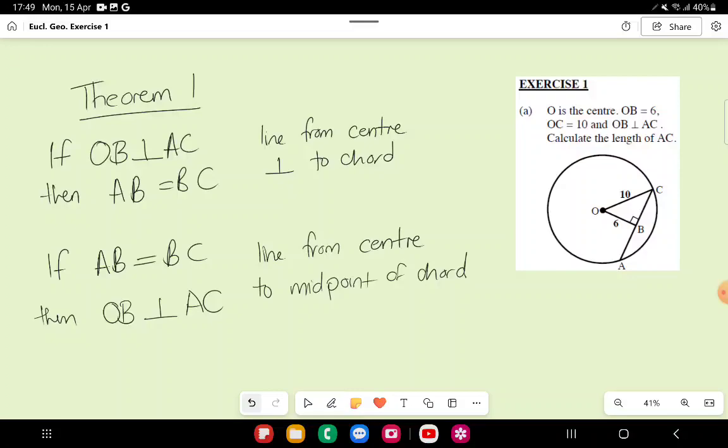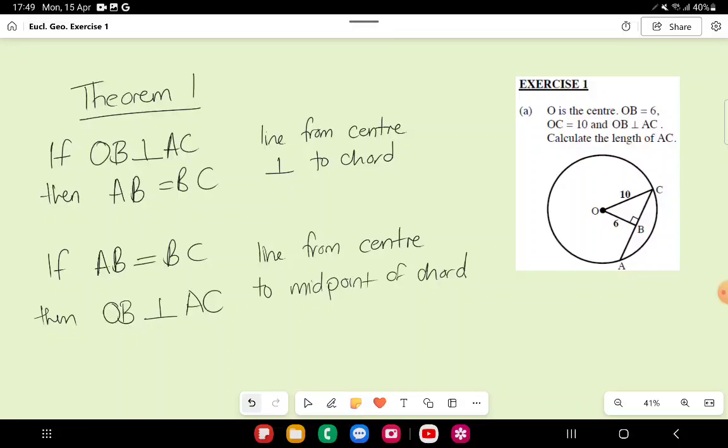So remember, when we are talking about geometry, you have to prove something to be true. The way we prove it is you look for one condition and we say, if this condition is true, then that is also true, and there's a reason for it. On the screen, we have two separate statements, which are reciprocals of each other, or inverses of each other, or opposites of each other.